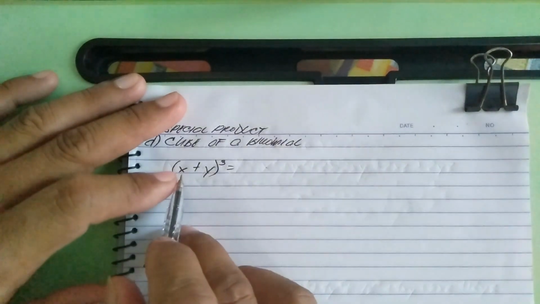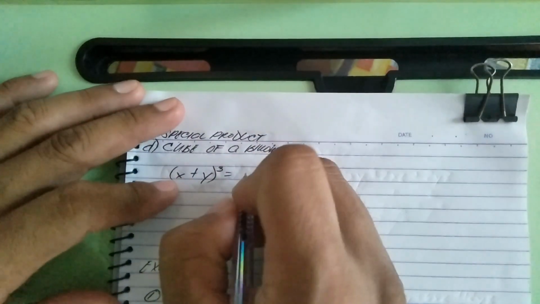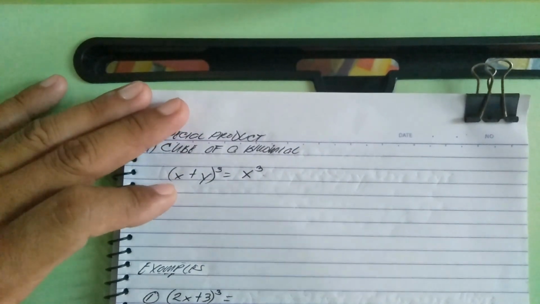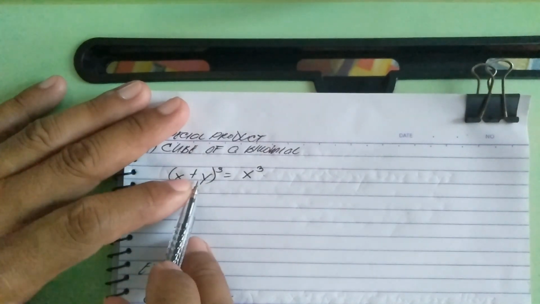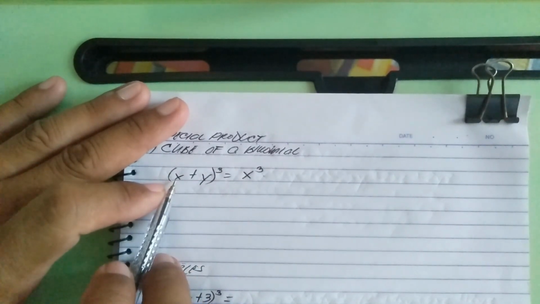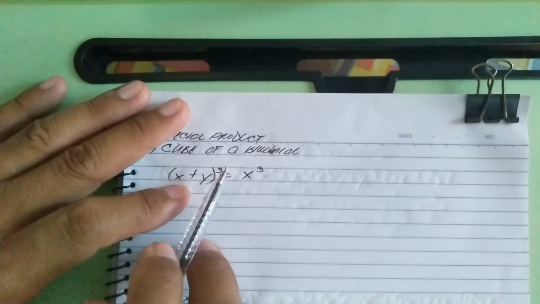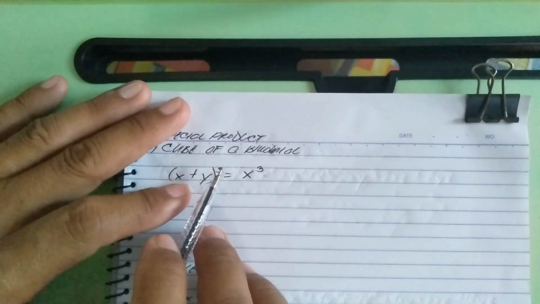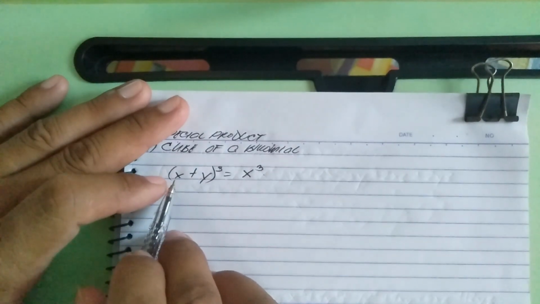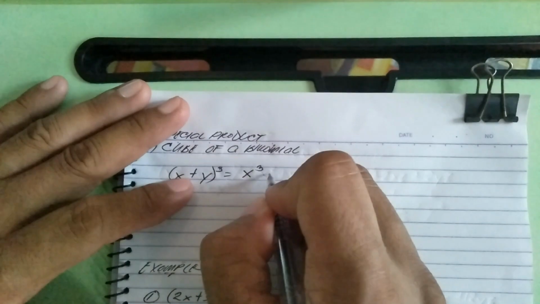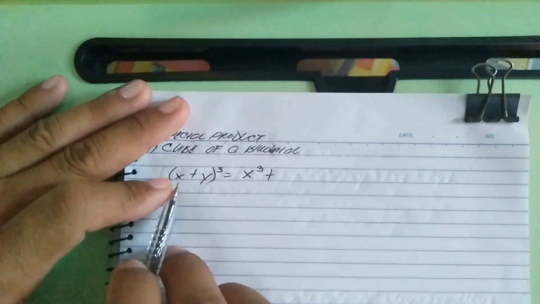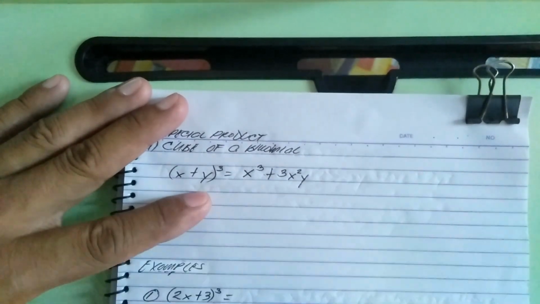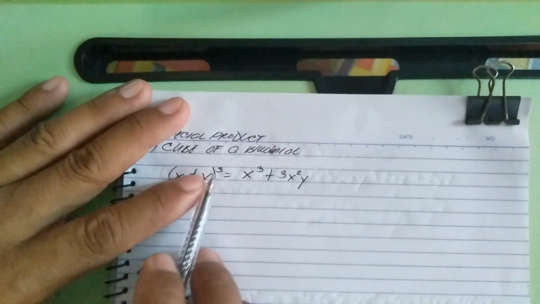Una, cube the first term. Ulitin ko, cube the first term. So we have x cube. Napakadali, di ba? I-cube mo lang yung first term. Okay, pangalawa, square mo yung first term times second term times 3. Ulitin ko, square mo yung first term times second term times 3. Isipin mo, tulad nung sinabi ko sa inyo kanina, yung sa squaring, i-multiply natin siya sa 2. Pero, wag nyong gagawin yun masyado, ha, kasi, this is exponent. Para lang dito, para maipakita na times 3 natin siya. Okay? So, we have x squared times y, kaya, positive ha, positive. Kasi positive ito. Okay? X squared times y times 3. Kaya ang sagot natin is 3x squared y.